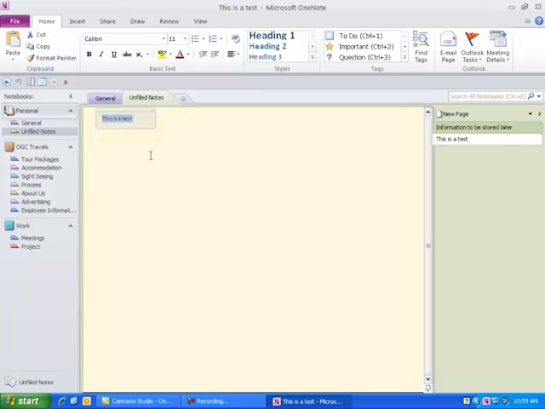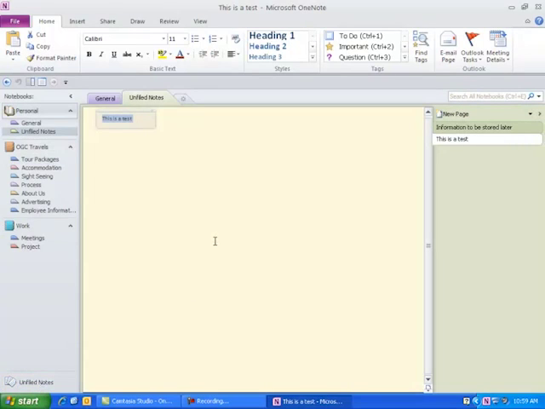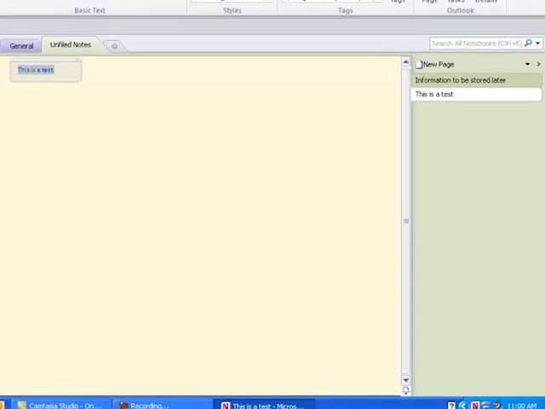However, this other note that I dumped into my OGC Travels is going to be listed inside of my tour packages. I know I used the same sentence, so it might look like it's the same note, but it's not. I had created an unfiled note initially when I was inside of Microsoft OneNote. And then remember, folks, I closed my OneNote and I went to using this side note area, and let's type in something else.